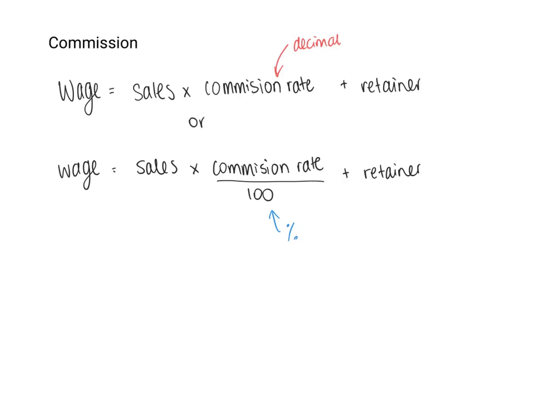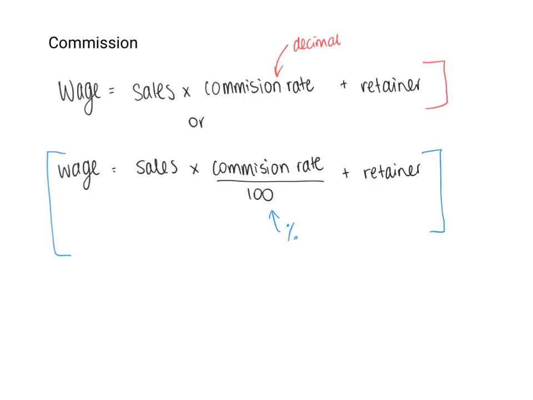We talked about in the previous videos, percentages don't do much for us in calculations. Now with your Casio e-activities, most of the e-activities are set for you to put it in as a percentage. The Casio e-activities are made to be as simple as possible, so you're inputting very easy numbers. So they set it so you can put it in as a percentage. So when you look at the e-activity equation, it will look like this. However, it's very important that you know if you're doing a non-calculator situation, my recommendation would be using this one, converting the commission rate to a decimal first.